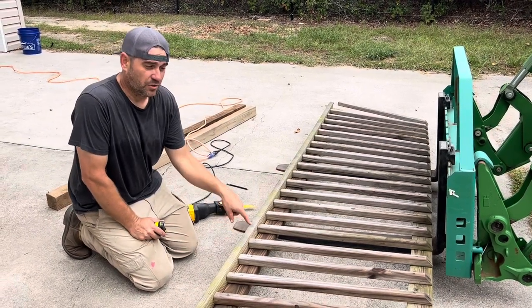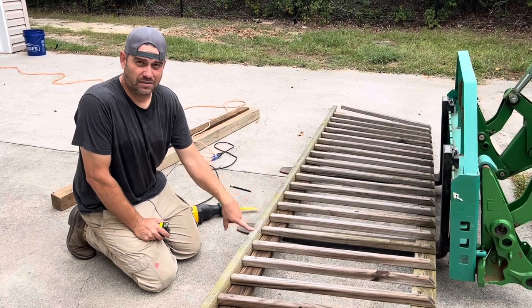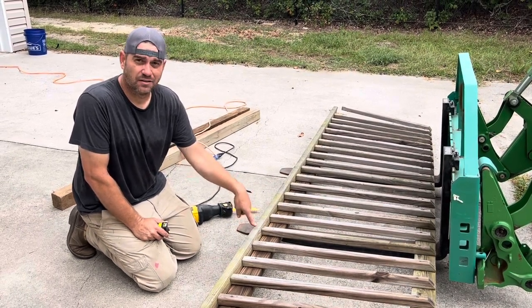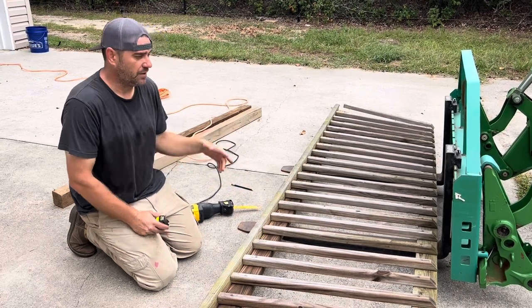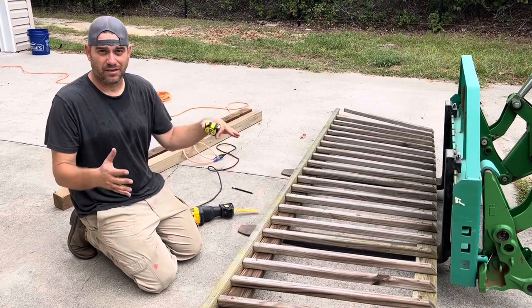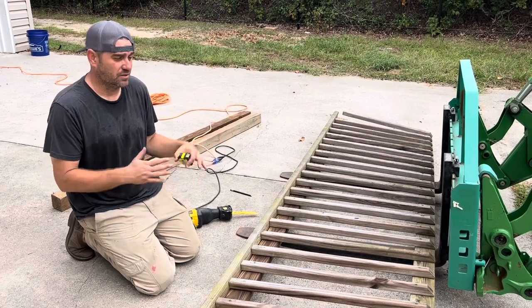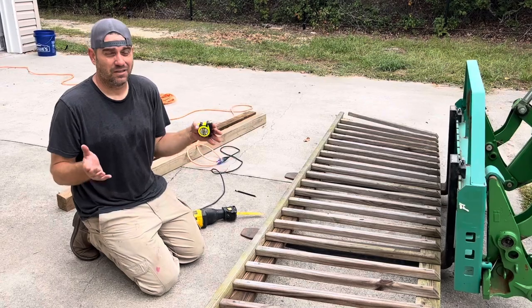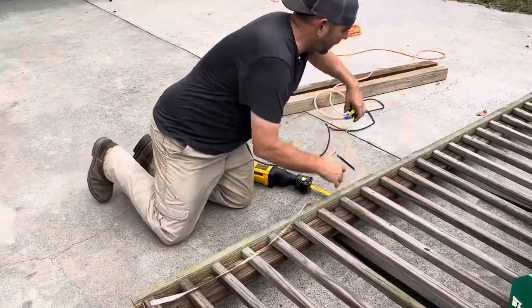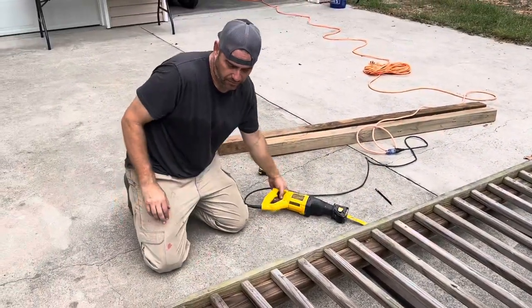But what is really cool is that I was gonna go buy one of these things, and these are a couple hundred dollars to buy at any of the big box stores. And I was gonna take this railing off and replace it on our back porch. And I was literally just gonna probably throw this away. So here I'm just recycling the wood, and it's costing me little to nothing. It's 40, and that's what I want. So I gotta cut that off.